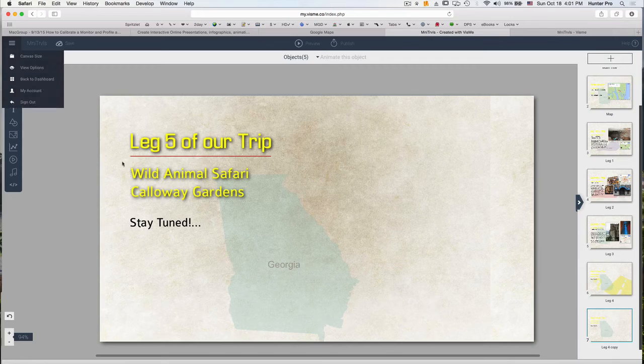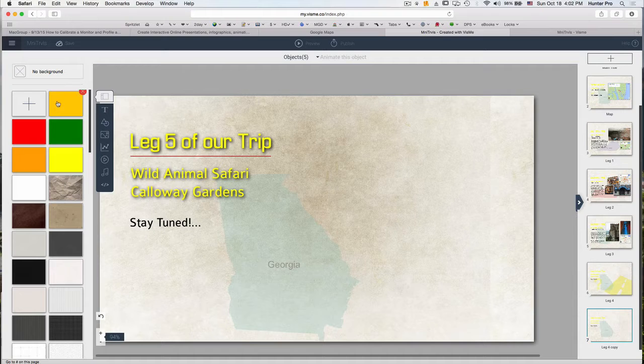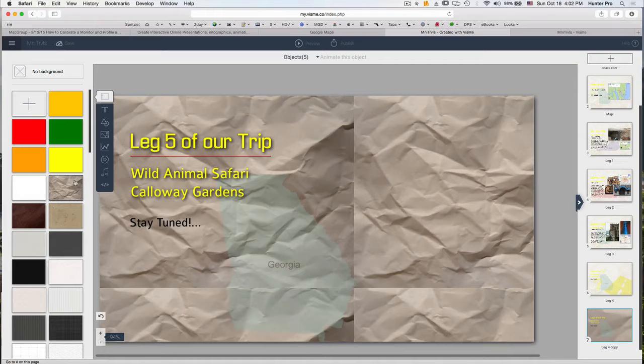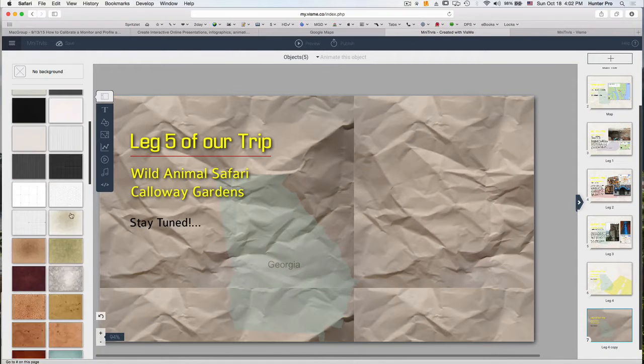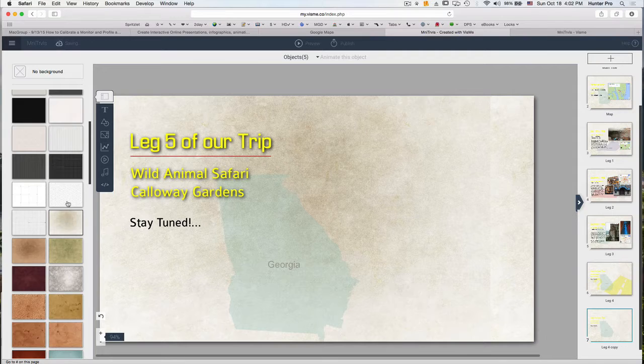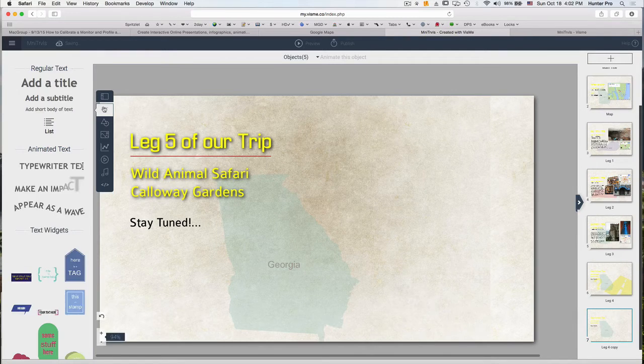So to add an image, I'm going to go over to the left, and on the left you have this sliding drawer where you can actually change the backgrounds. And let's see, if I wanted to change the background of that, I could. But let's just change that back to what I had. And you can also add text, clicking on the text tool. So, is that the background for that one slide or for the whole text? It just changed the background for the one slide. In some cases, sometimes you can click on something and tell it to apply to all, but in this case, I just changed this one. All right. So on the left-hand side, you have these drawers.